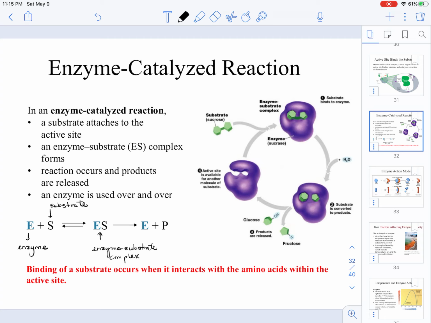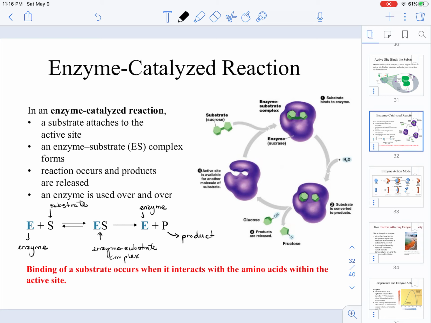reversible. The enzyme and the substrate have to come together in the correct conformation in order for this enzyme substrate complex to then go forward and produce the enzyme and the product of the reaction. Once the enzyme substrate complex is committed to make product, that reaction cannot be reversed. The reason why the enzyme is also shown in the product is because now it can go over and catalyze more reactions.